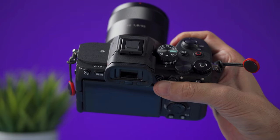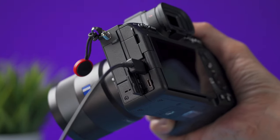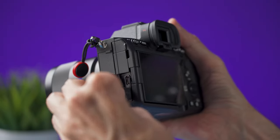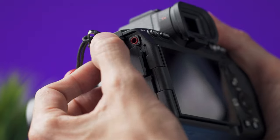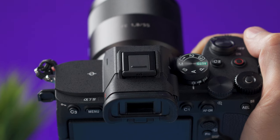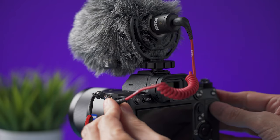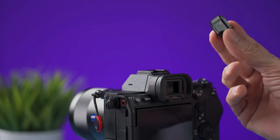On the left side, you can use the USB-C port to charge the battery, but also to connect the camera to your computer to transfer pictures and videos, or to use the camera as a webcam. On the multi-port down here, you can attach different accessories like a remote control. Up here there is a microphone jack, and down here an audio monitor headphone jack. If you want to mount a microphone on the camera, remove the cover by pulling it backwards, place the microphone, connect it, and tighten it to the hot shoe.